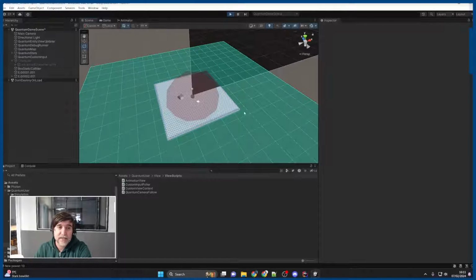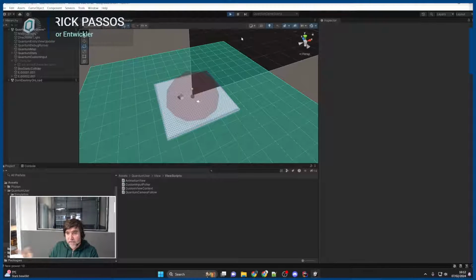Prediction, and this is interesting when you look at the profiler data. Especially with the Quantum profiler, you'll see that your prediction frames are going to run much faster than your verified frames. And that basically means you're much better protected against ping spikes when you need to predict a bit more, because you have a much more controlled performance consumption on prediction. So it is a built-in thing.